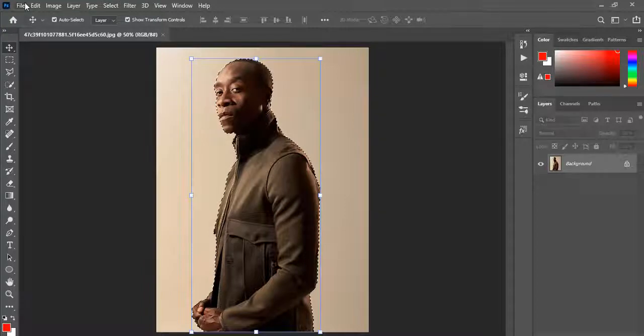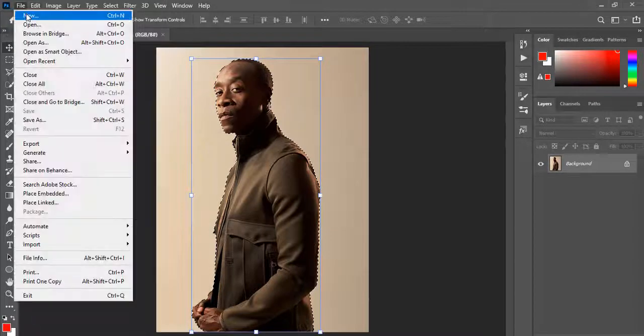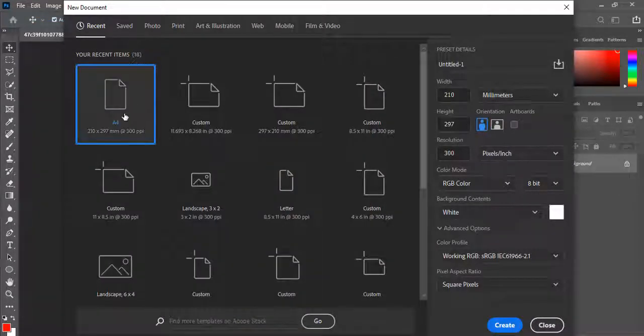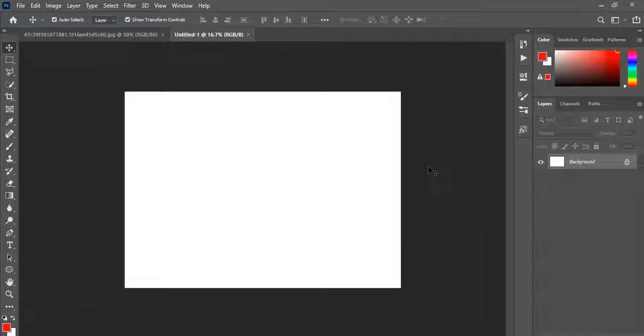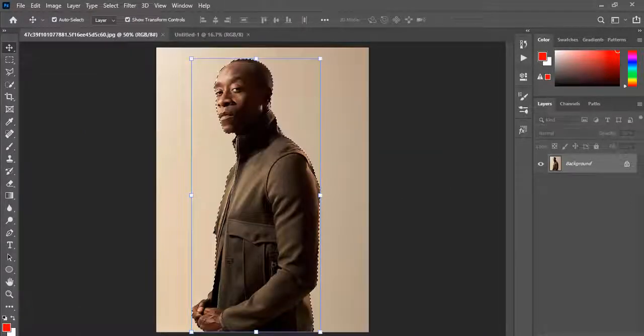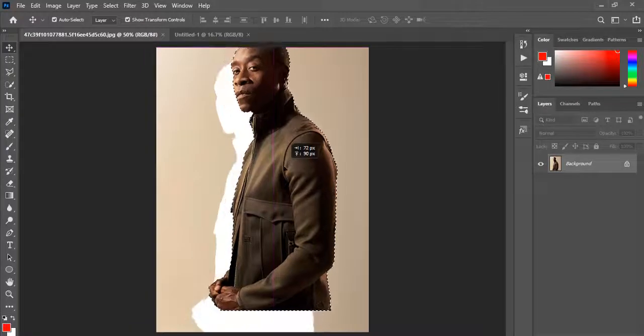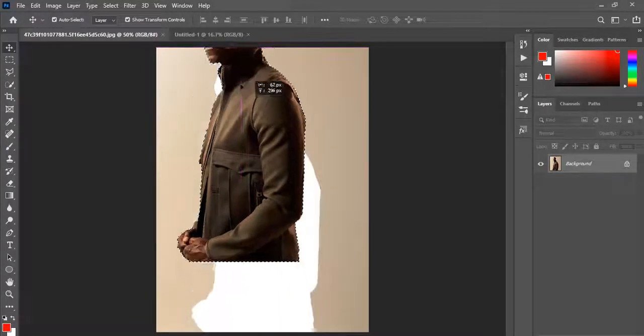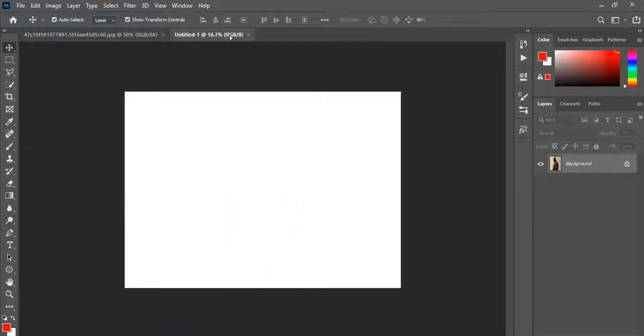After that, the next thing you do, you create a new document, which is A4, and you change the A4 to landscape and you create the document. Okay, from this tab we will move our picture. You can actually use Ctrl C, Ctrl V, and you can also move it down here like this.